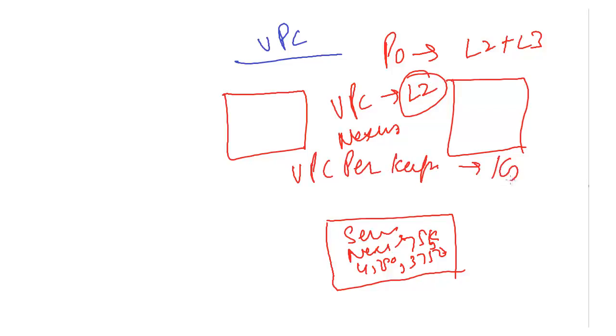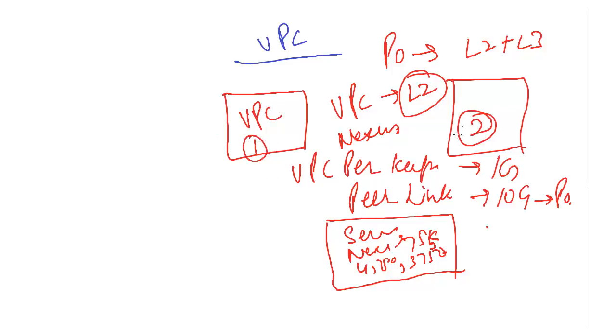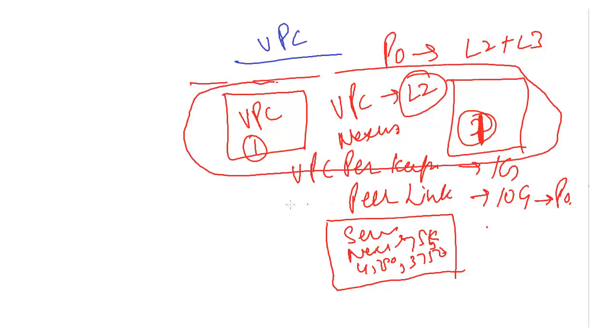There's a further rule in vPC that the vPC peer keep alive link has to be minimum 1G. And the peer link has to be 10G, and the peer link has to be part of a port channel. It is mandatory, else you will not be able to use the command to move it into vPC. And you have to configure the vPC domain number, and it has to be the same. It can be 112233. Only then you will be able to unite these. So these are the basic things.